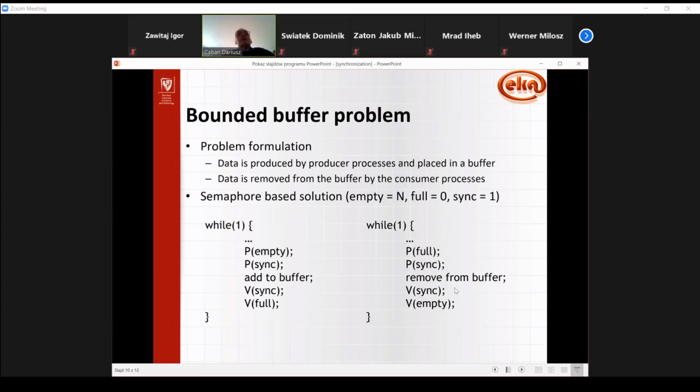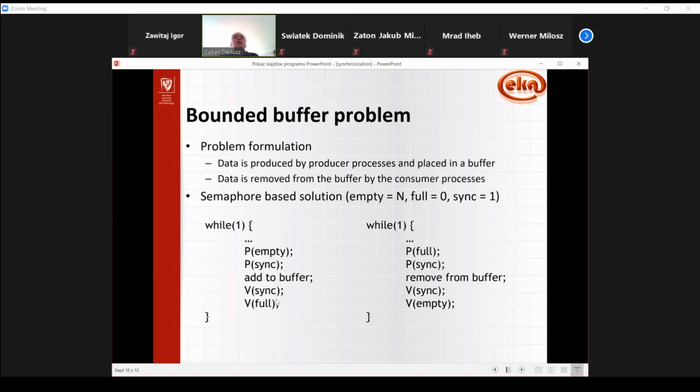So this is a simple problem, but you see that even such a simple problem has quite a number of synchronization issues that you need to solve.